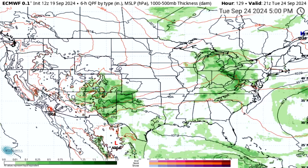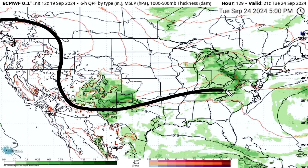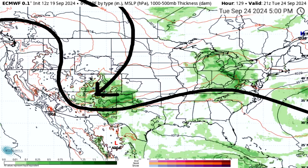Tuesday here on September 24th, this ridge is building out west, and so is this trough across the central states, now kind of inverted towards the Four Corner states, where we do see snowfall perhaps for Colorado and New Mexico. Again, positive PNA trending back in for the west. We saw a lot of this in early September. This is what's flipping the pattern.